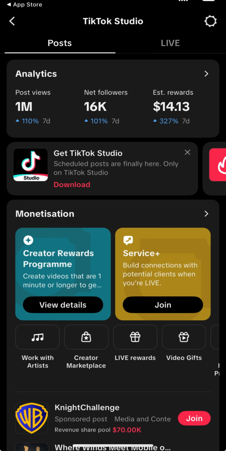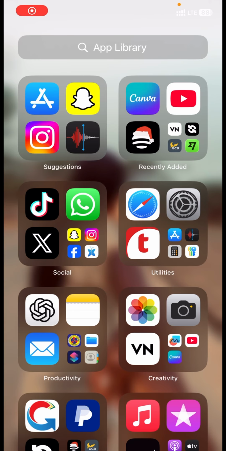So now, without much ado, let's get straight into it. Before you can create a US or a UK TikTok account without being in the country, this is what you have to do. You first have to have a Gmail account. When you're creating the account, don't add any phone number. Just skip it, and add a recovery email so that the creation can be smooth for you. If you don't know how to create the Gmail and how to skip the number, just say so in the comment section. I'm going to do a video on that.